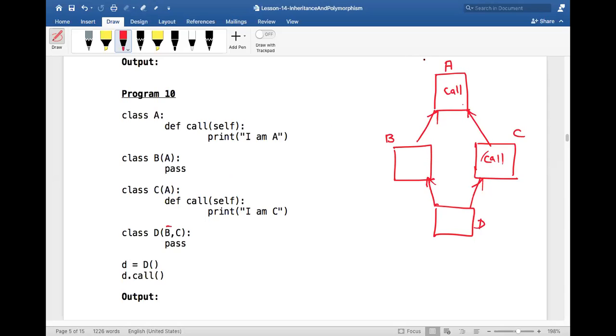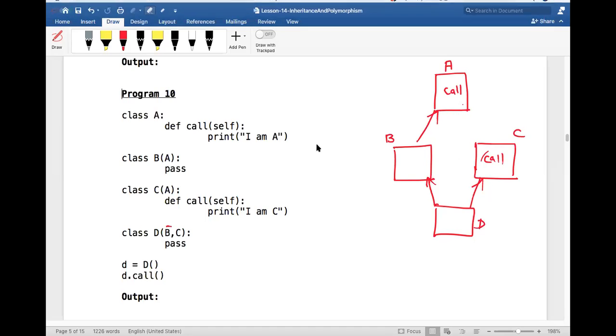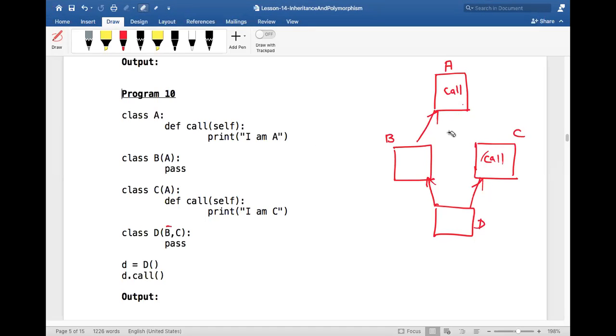Now, can I give you an assignment? The assignment is I want you to remove this from here and then try out what will happen in this case. Draw this diagram and try this out. I'll give you some other examples, but I want you to draw the diagram, do it immediately after the class and post it in the group. For this diagram, I want you to figure out what would be the MRO.